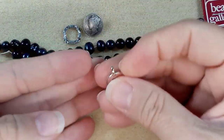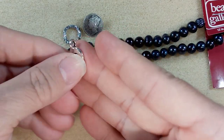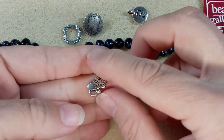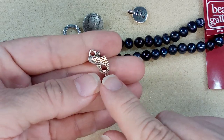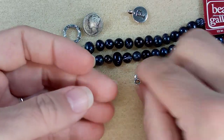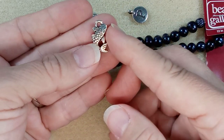And then we have, my brother-in-law's name is Peter, so we have one of these Tierra Cast charms with his initial. And then we are going to put a beautiful, another Tierra Cast charm. These Tierra Cast charms are really gorgeous and they're so reasonable. They're usually about $1.30 each, and when there's a sale you can get them for $1.